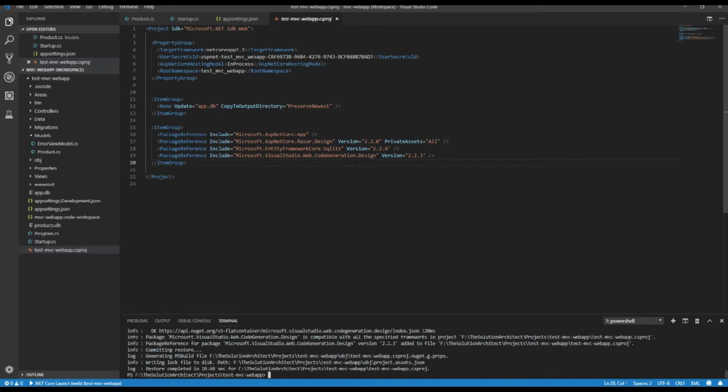And you can see now your code generator design is added to your project file.